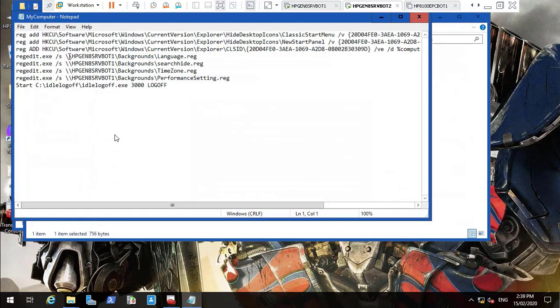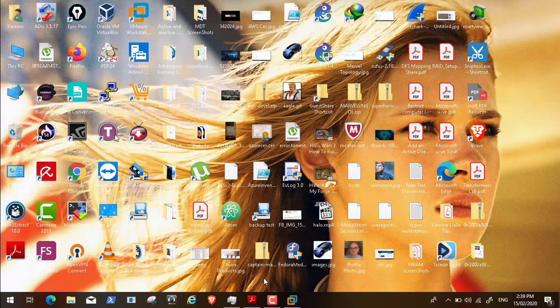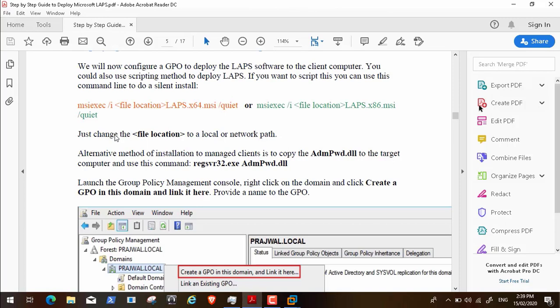Here we will add a line. This is in the Microsoft document. We will add a line and tell it to install the agent in quiet mode. Quiet mode means silent mode, which means that the user will not see anything. It's installed silently. Here it goes.